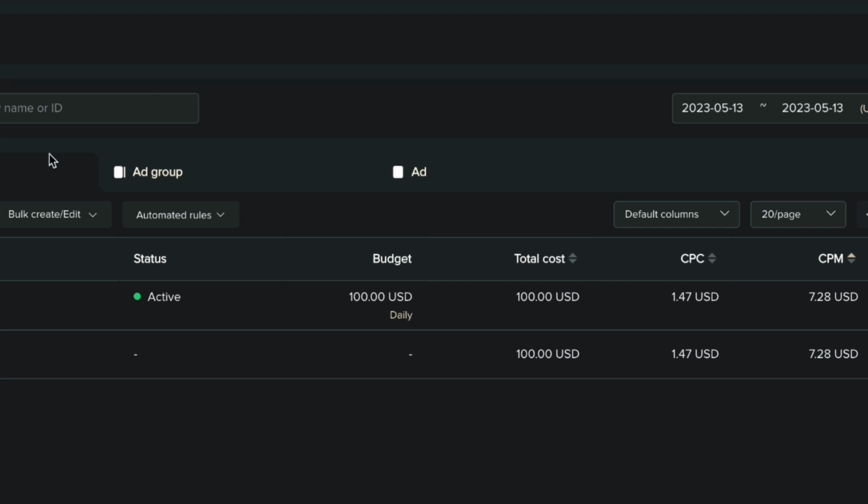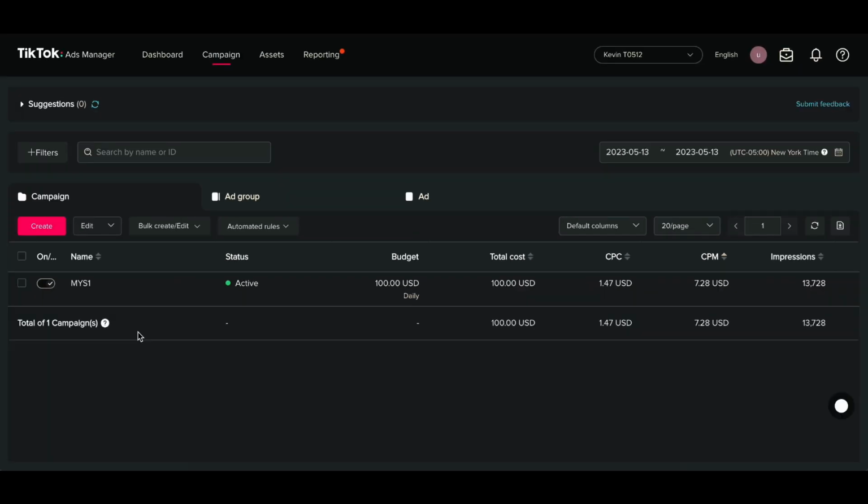So since we're in the campaign section of the TikTok ads manager, I'm going to move over to the ad group and the ads in a second here, but I just want to go over the initial metrics so you guys kind of know what it means and can kind of quantify if the results are good enough. Right now we're only in the campaign. So first I just want you guys to kind of learn what this stuff means so we can go through that stuff a little bit quicker.